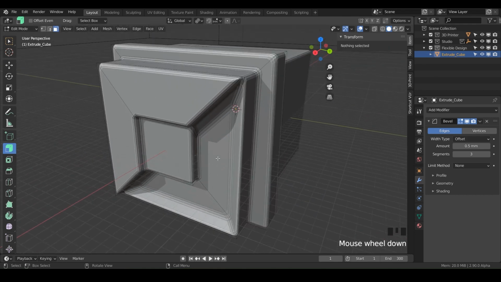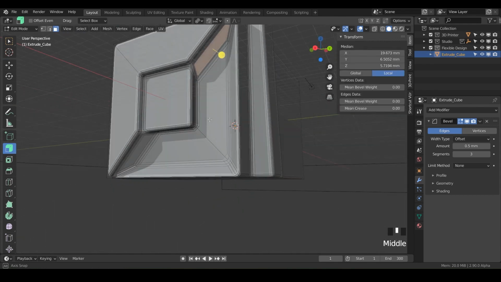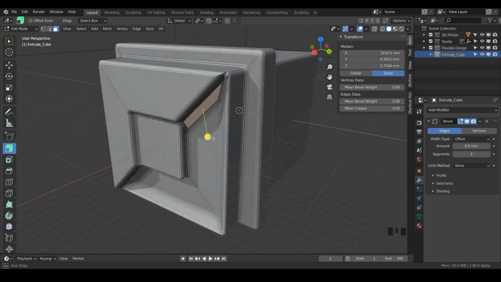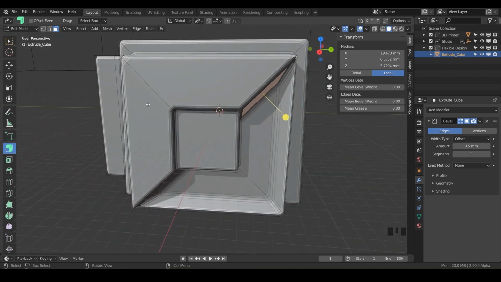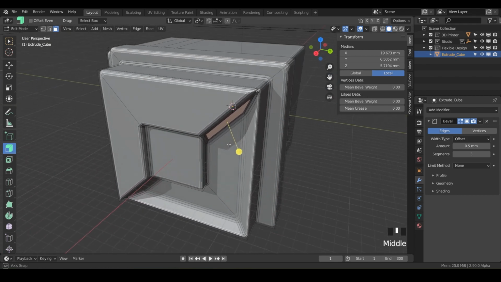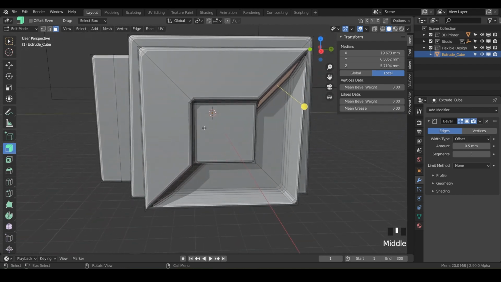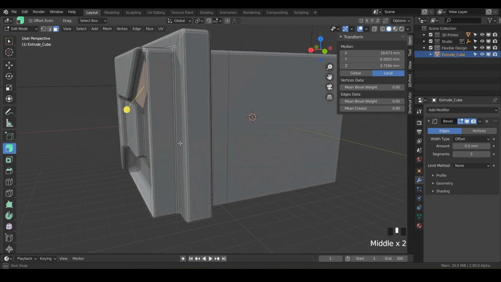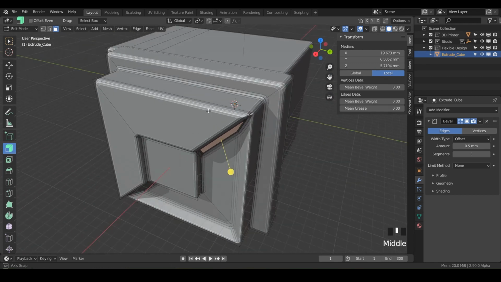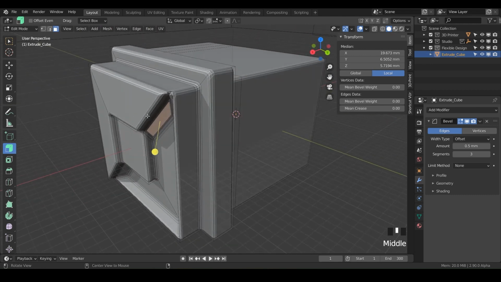Feel free to click on any of these that you want, or just follow along and get used to making rims or selecting multiple faces and extruding along the normals. That is a way to make interesting shapes by selecting multiple faces at one time, or if you need to make rims or scale things out all together at once. It's a very, very useful tool.